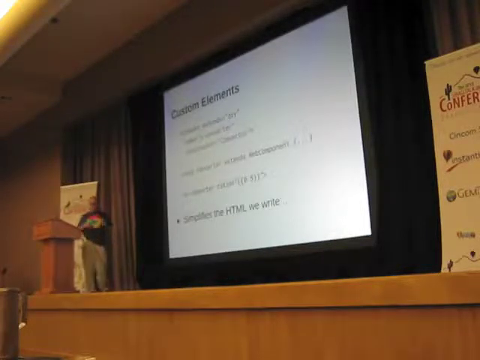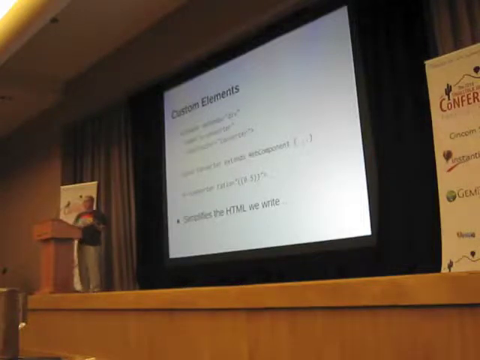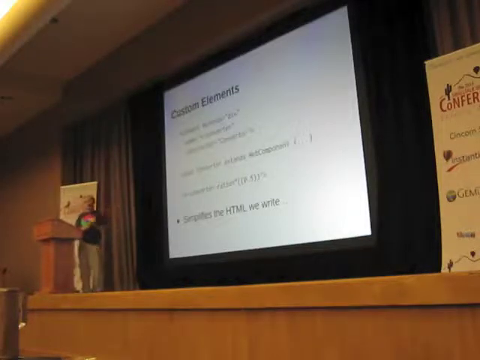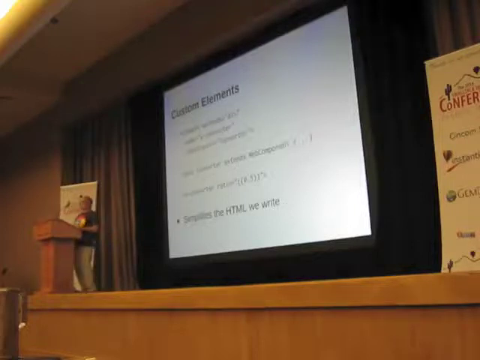Custom elements. So in HTML, I can write a tag that says, here's an element, it extends div, I give it my own name, and I give it a parameter called constructor, which in the Dart context means a class name. I write a class, I say it inherits from web component, and then I can instantiate an instance of my converter, give it a ratio, which is probably somewhere in the code that I omitted, with a constant parameter via the data binding. So that's pretty cool. I can write some arbitrarily complex component. I can instantiate it as a single tag. That's neat. Makes it much easier for me to write the HTML for my web page.